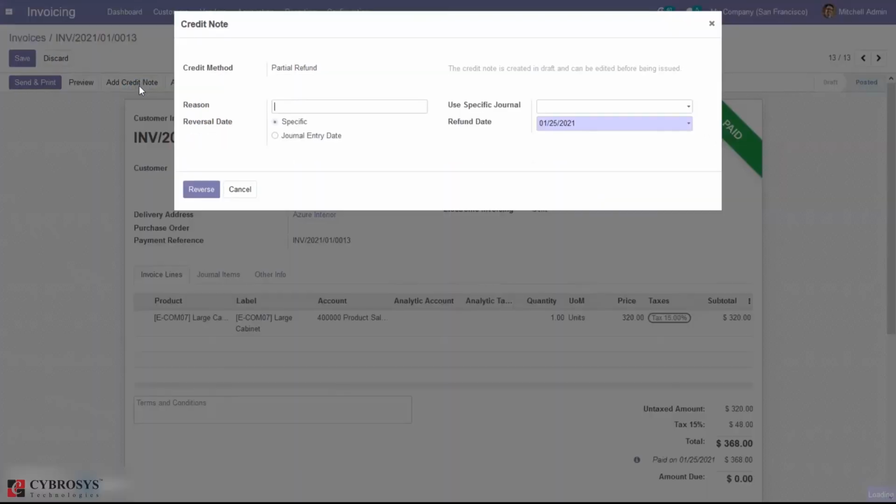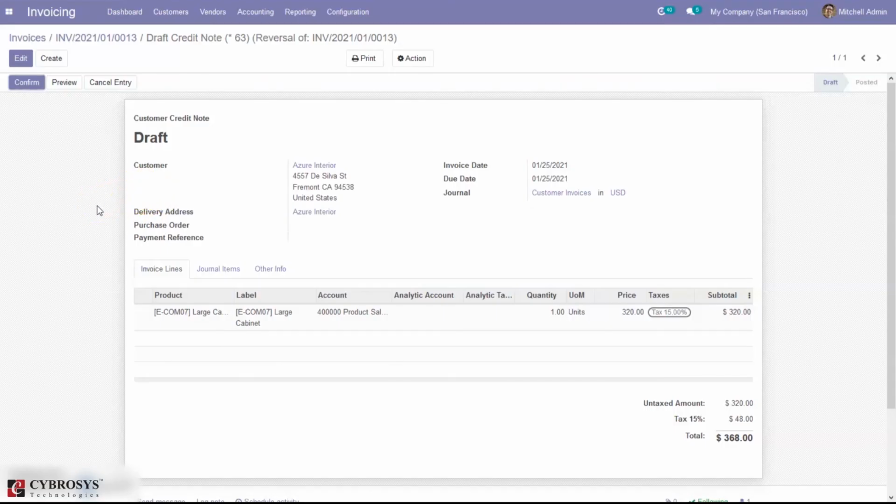If you want to issue a credit note at this time, you can find the credit method shown as only partial refund. Here we can provide the reason for creating a partial refund after making the payment. So a draft credit note will be created. You can see this draft credit note, and you can open it and confirm the credit note. So that's how we create credit notes in Odoo 14 Community.